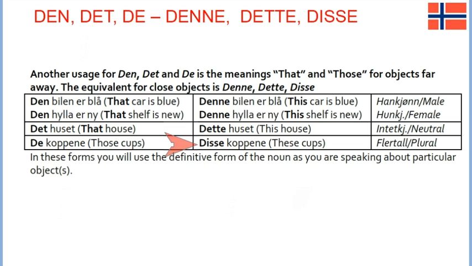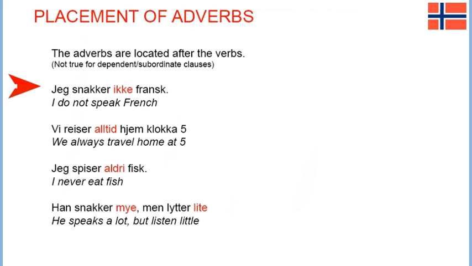And as you might have noticed now, we are always using the definite forms of the nouns. It's because we are, of course, talking about a particular object in these cases. For right now, we stop with the nouns. For this class, we will get back to nouns in our last text.